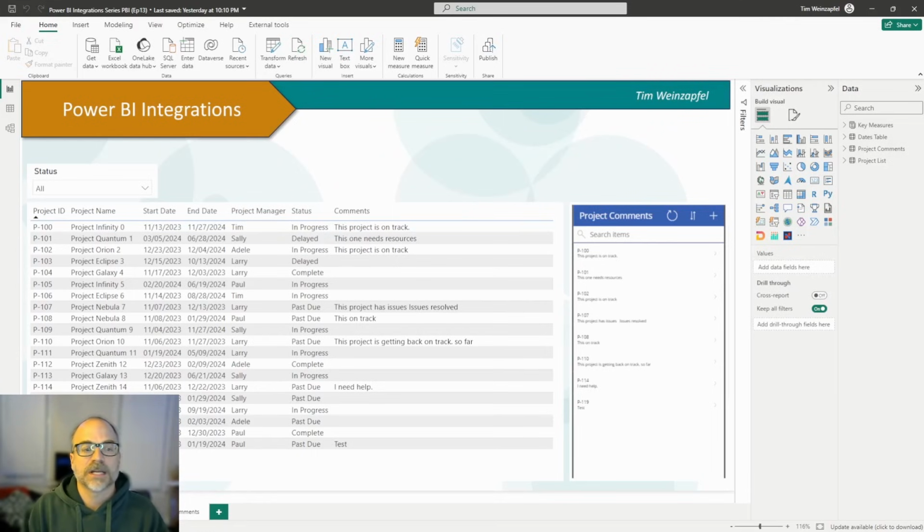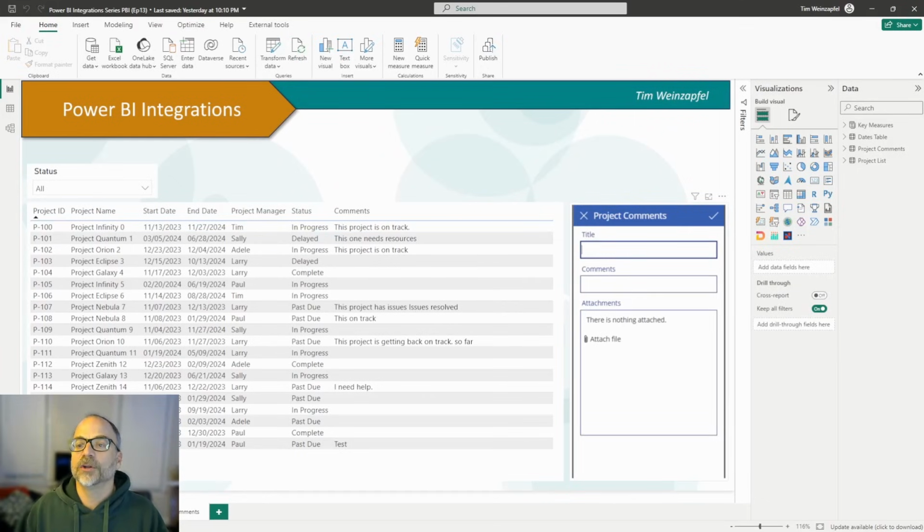So let's say, for example, I'm the project manager for this project Eclipse 3, and I want to add comments. Now, right over here is my embedded Power App that I automatically created that is capturing all of these comments. So what I can do is simply go over here and create a new item.